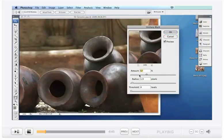The Amount slider is how much sharpening you want. For something like this that has a lot of texture and a lot of edges, so it's not a soft subject, it's a harder subject, I'll pump the amount up to about 120. All right, so I think that gives a nice level of, let's type in 120. There we go. All right, for the Radius, I'll leave it pretty much set at 1. For the Threshold, I'm going to lower it down to 3.